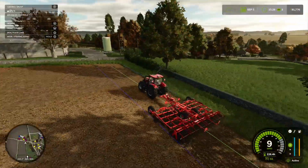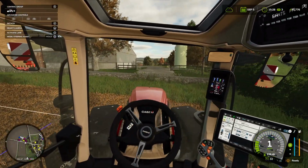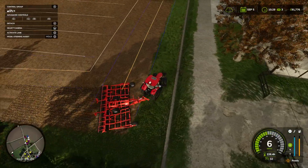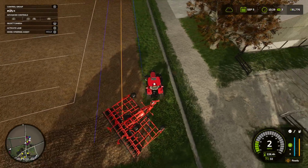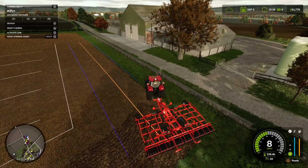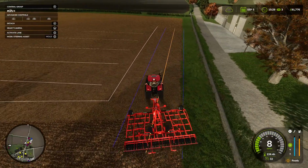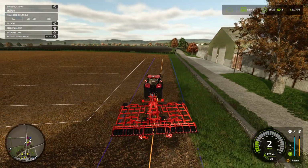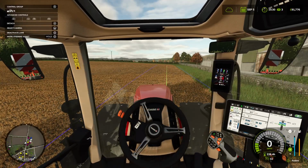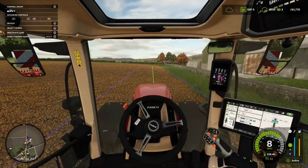There we have it. And then, also getting towards the end now, so we need to brake. I'm going to curve round like that, lift the cultivator up, and then we're going to straighten up. Nice and easy. Oops. Okay, and repeat basically. So cultivator down, press circle, engage cruise control. There we go.